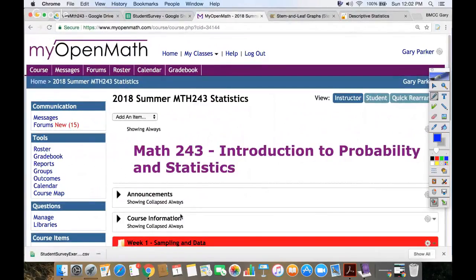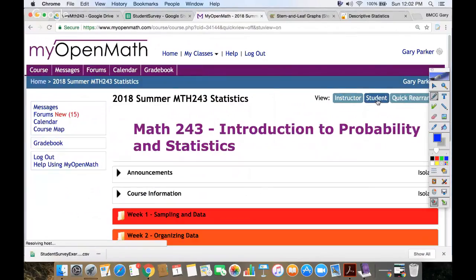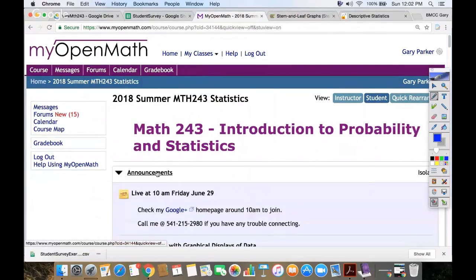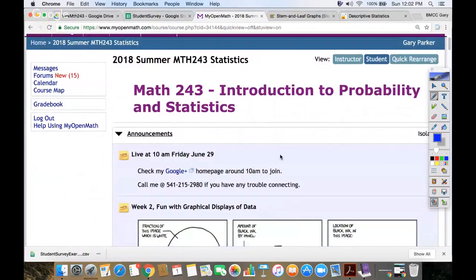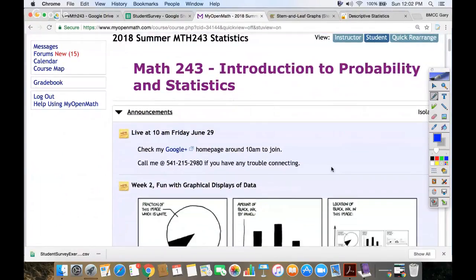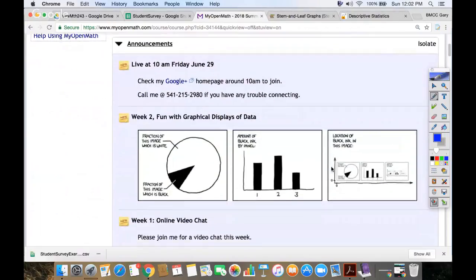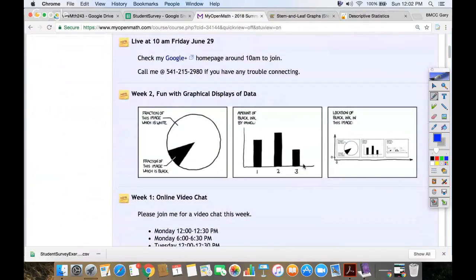So, a couple reminders in the announcements section. Check that out every week. If you didn't make one of the live sessions last week, get in touch with me and we can do a one for you this week. There's a few people I still would like to talk to. And then I post in here some kind of image information related to the stuff we're doing this week.